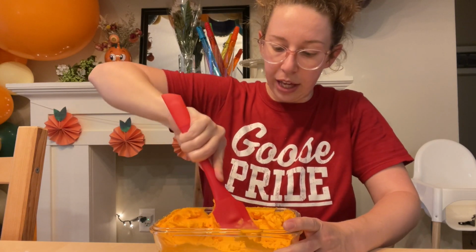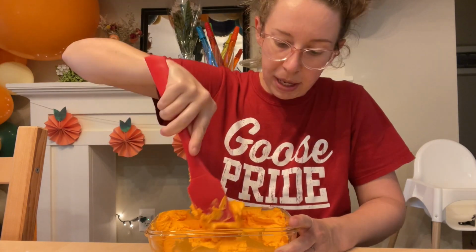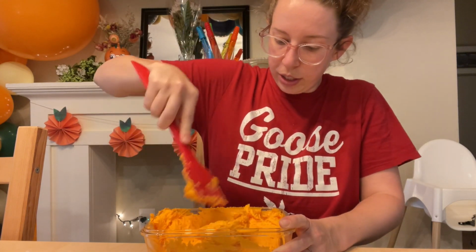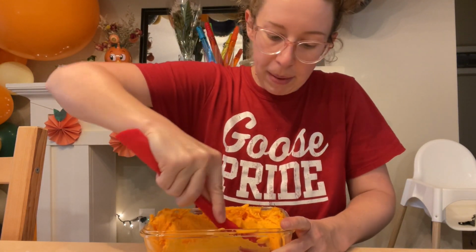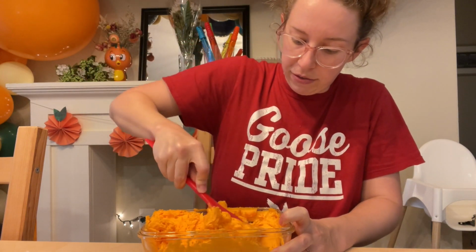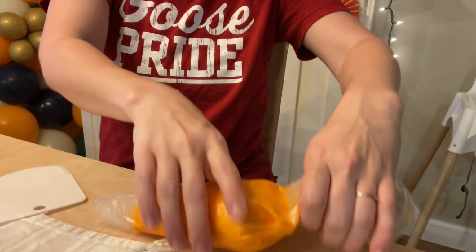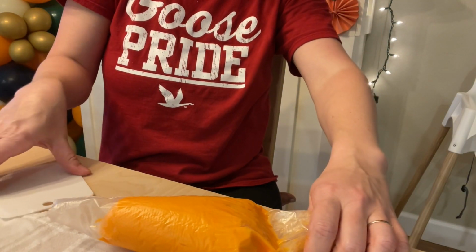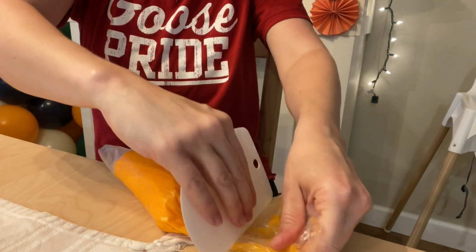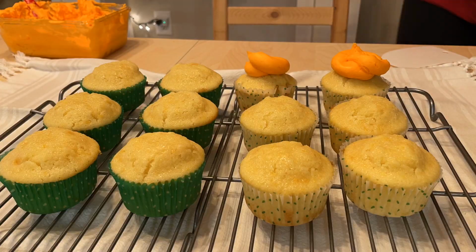Stir it so that you can get all the air bubbles out, and make sure all the color is the same throughout. So I'm going to stir this up, put it in a piping bag, and then pipe some really big old mounds of frosting onto these cupcakes. Filled my piping bag. I'm going to use a little bench scraper to push it all the way down so that it doesn't get wasted at the top.